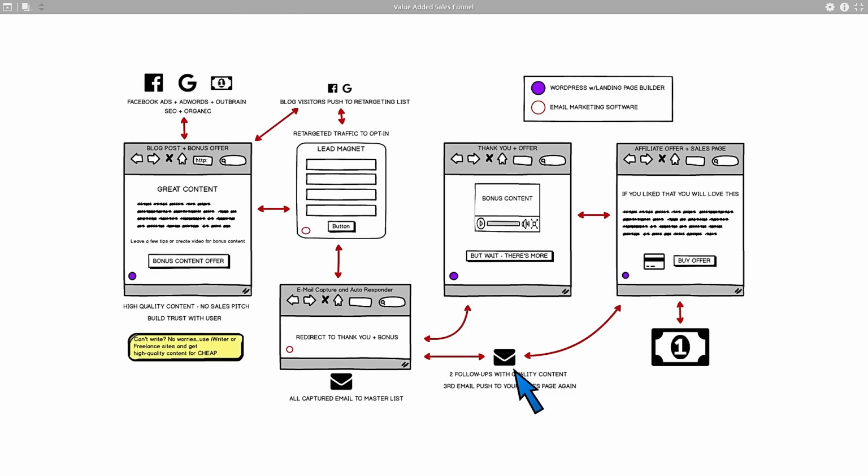You send maybe after a few days after they sign up, or a week, you send them another blog post. Maybe you have another blog post posted on here, so you send them some quality content, and a few days after that you send them one more. Essentially, you want to send them a couple emails with quality content, and then on that third email you want to push them back to that sales page again and try to get them to buy that offer. So building trust is what you're trying to do here. You're offering good content, you're getting them to trust you, and trust that you are not selling them something shady on the end here.